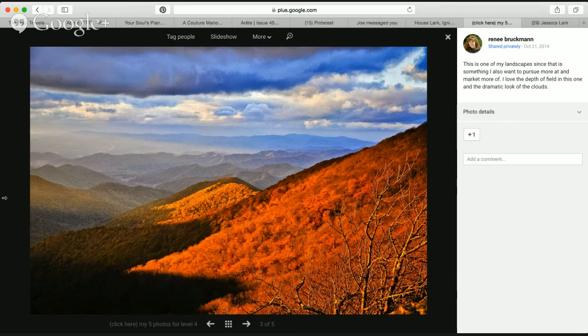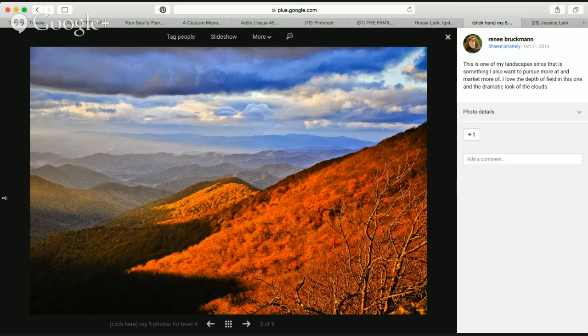That said, I'm not entirely sure that this is professional landscape worthy as opposed to just being in a beautiful location. Like, I don't know that people wouldn't be able to get the same kind of image if they were standing in the same spot. You know, what sets it apart as a Renee one?